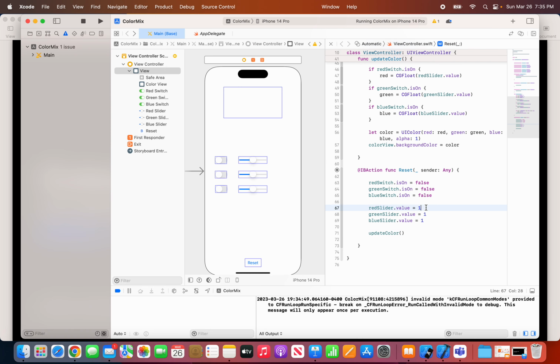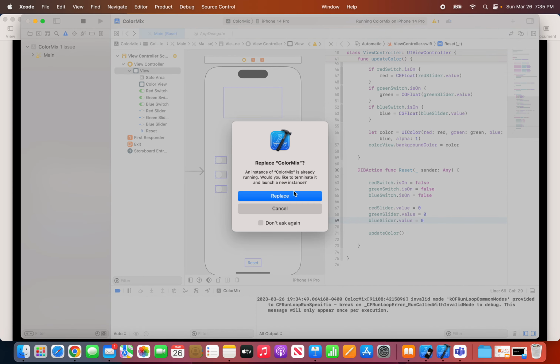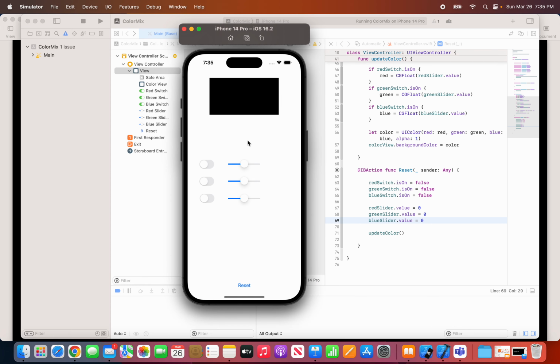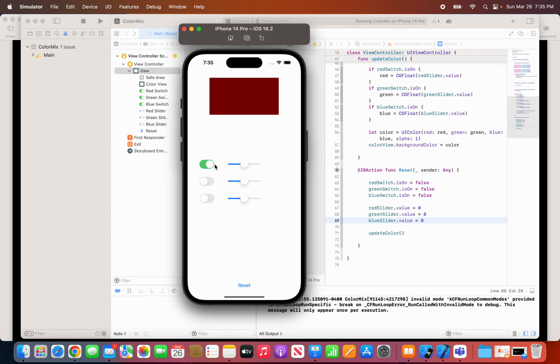So let's try to say, let's make it 0, which is literally also turned off, or at the extreme end, which is somewhere here. So let's run it again and see what happens. Boom. So I turn this, move things around, turn this around.